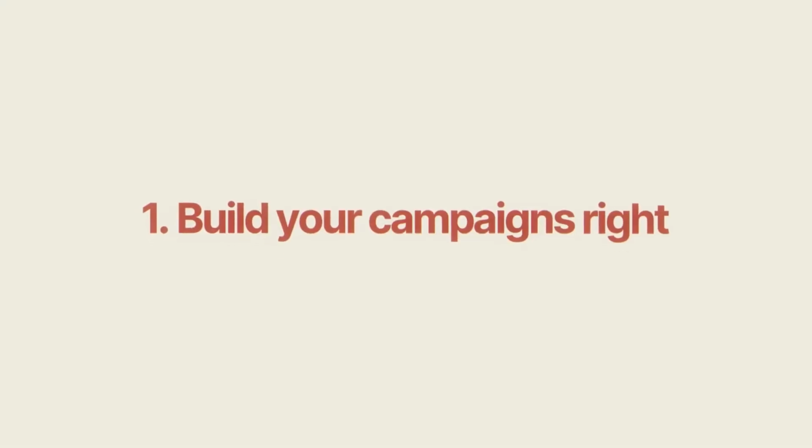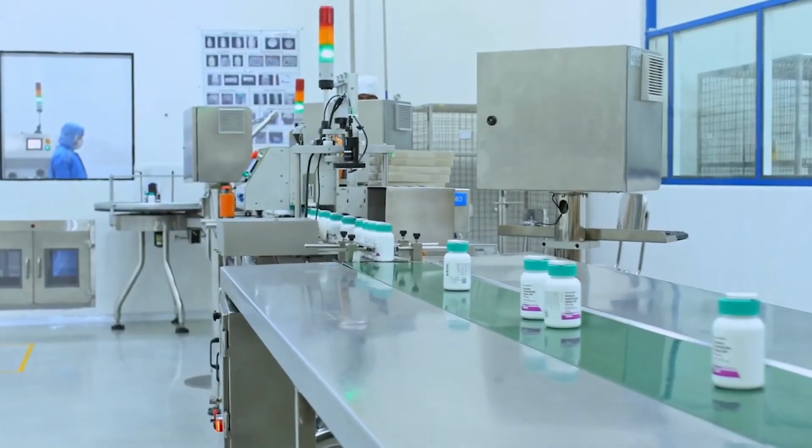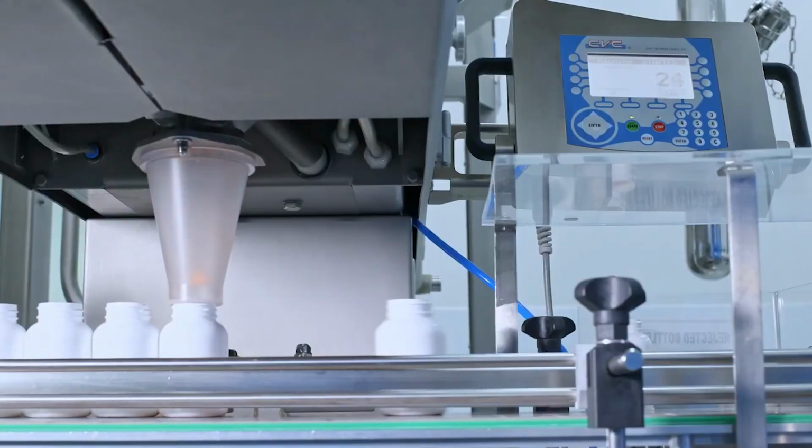Okay, strategy number 1 is building your campaigns properly. Now, what I mean by building your campaigns properly is actually taking the time to keep everything clean, collect your ads, properly create trackers, and set a clean foundation. You want to think of launching campaigns the same way that a pharmaceutical company might go about testing the results of a new drug.